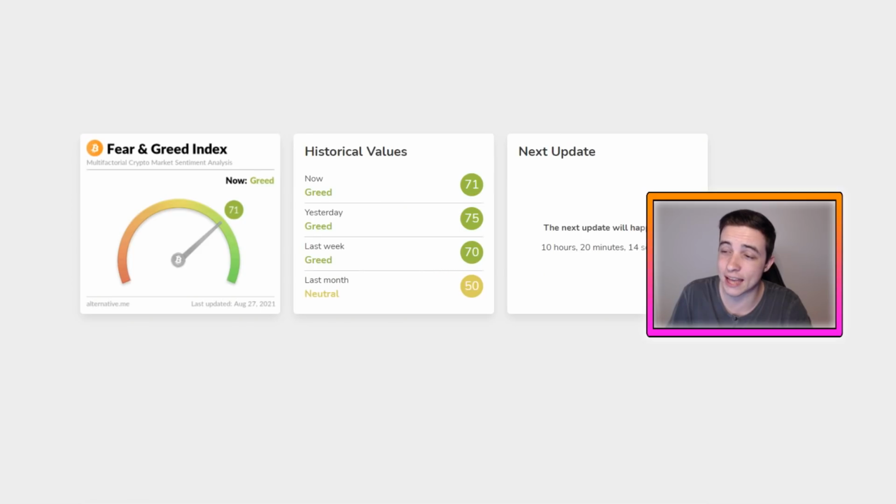But yeah, taking a look at the Bitcoin Fear and Greed Index, as you can see just here, right now we're still looking at a greed signal, which is of course leaning slightly more bearish, because anytime we're in greed, and especially in extreme greed, that is a sign that we are due for some sort of bearish price action sometime soon. But right now, as you can see, today this has dropped back to the downside compared to where we were yesterday. So we are heading in the right direction compared to yesterday, which is obviously really good. The closer we are to neutral, the better.